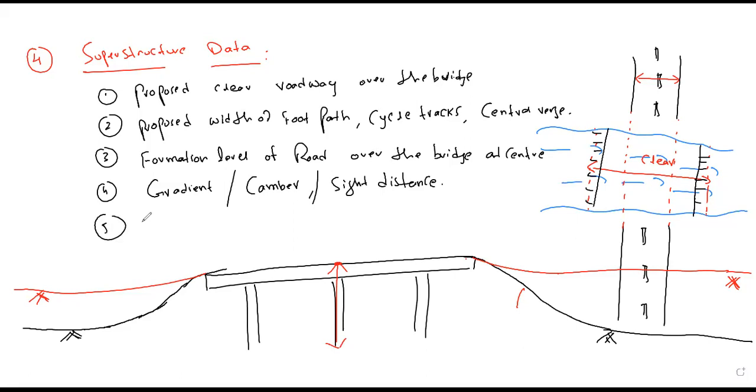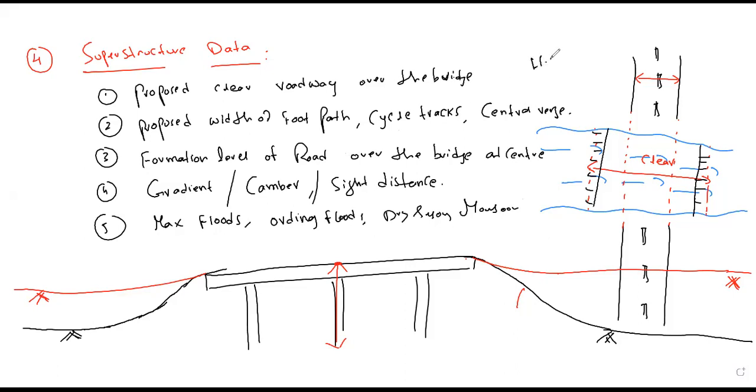And the next one, which is the last one in terms of superstructure data, the proposed bridge can be designed to pass what is the maximum flood taking place at the bridge, and what is the ordinary flood. And what is the dry season, and what is the monsoon season. All that information I have to know in terms of passing. Dips to pass excess discharge in high floods. Sometimes a few bridges are constructed even to allow water over the bridge in high flood levels.